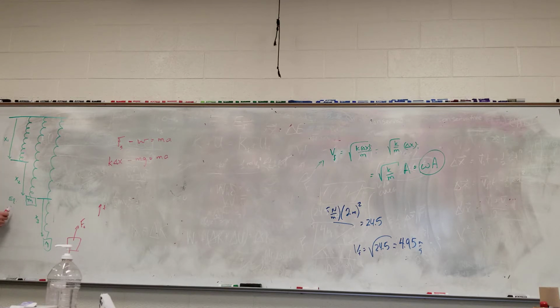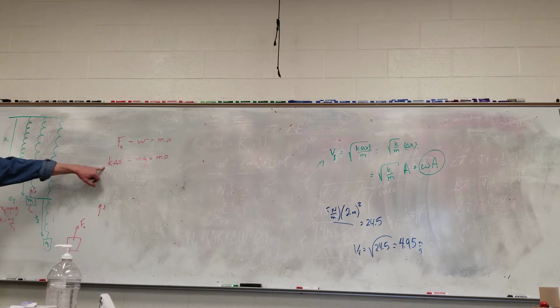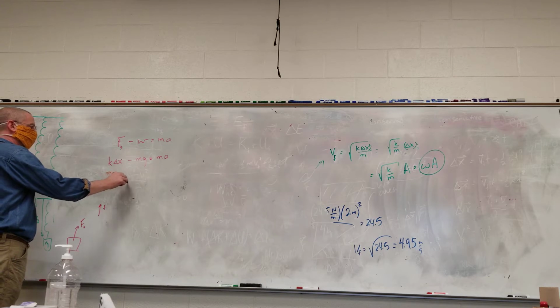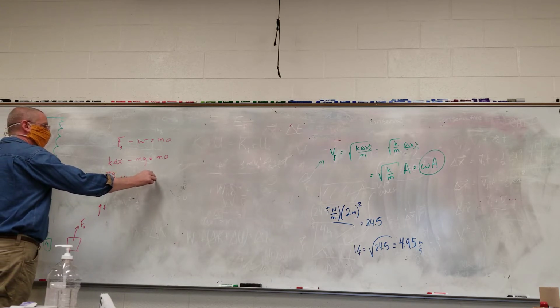We know from this middle situation right here, we know what delta x is, or we can find it, because here we also have the spring force acting up and weight acting down, but this is in equilibrium, and so they will balance each other out. k times, how much is this thing stretched? x2. Yep. k x2 is equal to mg, so k is mg over x2. So we now have the value for k here. mg over x2 times delta x minus mg equals ma.